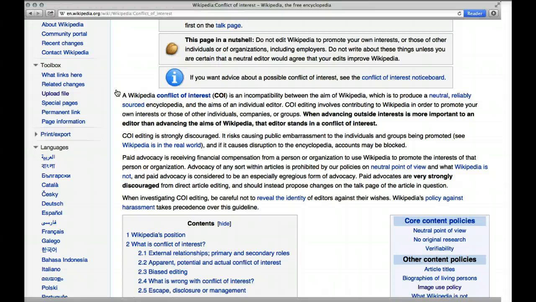If you're just fixing a typo, it's no big deal. Don't worry about it. But if you're going to be adding a new reference or adding a paragraph or deleting a reference, deleting some content from an article, and someone might think that your connection to the article would influence that more than your desire to build Wikipedia according to its own standards, then leave a note on the talk page saying, I'm deleting this paragraph and here's why I think that's a good idea, even though I stand in a conflict of interest. Here's why, in reference to Wikipedia's policies and values, I think that would be a good idea. And so when you do that, you sort of insulate yourself against any insinuation that you're trying to sneak around, and you're respecting your fellow editors in giving them relevant information about your edit.